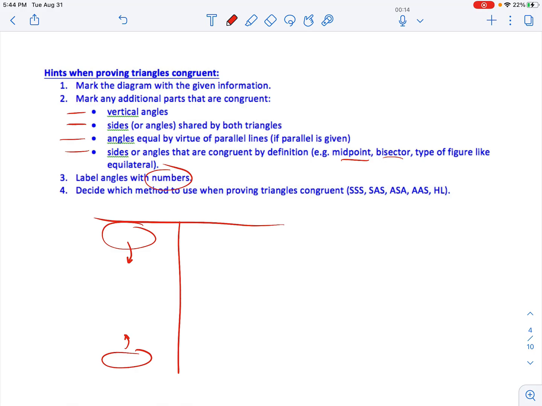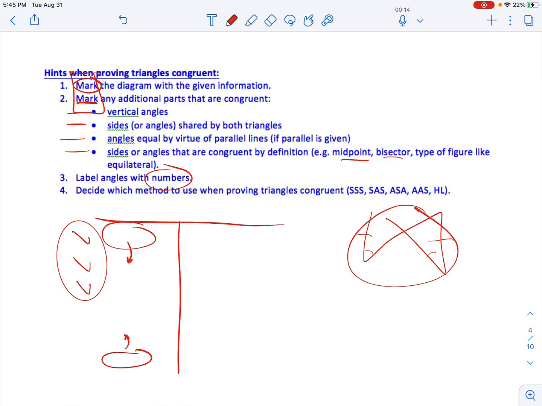Oh, also I forgot to talk about this. Mark the diagram with any given information and mark stuff as you go. The danger with this is, don't mark the stuff until you've got it taken care of here. Make sure you list it, and then go ahead and mark it in the diagram. Don't mark it in the diagram first. That's very tempting, because it's like, oh yeah, I see these angles are congruent, and I see these angles congruent, blah, blah, blah. And then you forget to put it here, and then you get through the proof and it's not there and you miss points because you have to label it here also. So I would only mark it in the diagram after you've got it in the proof.